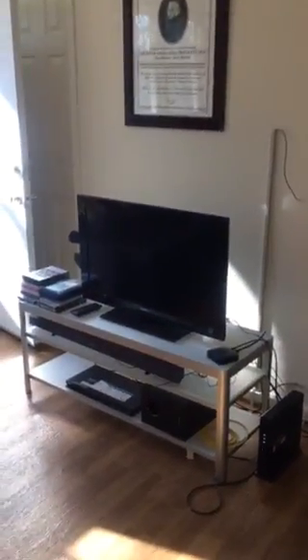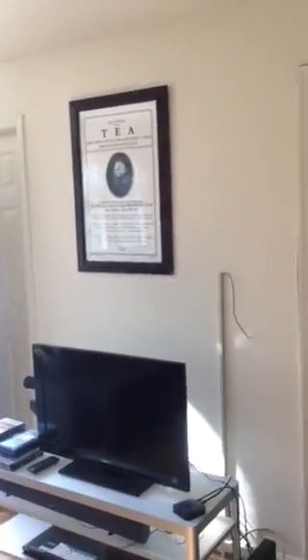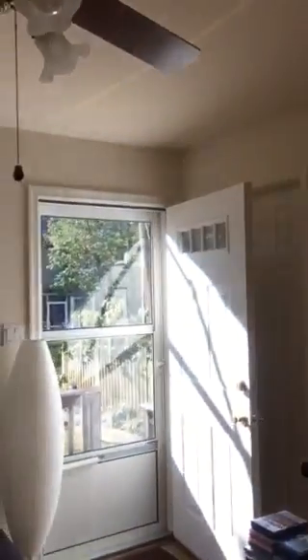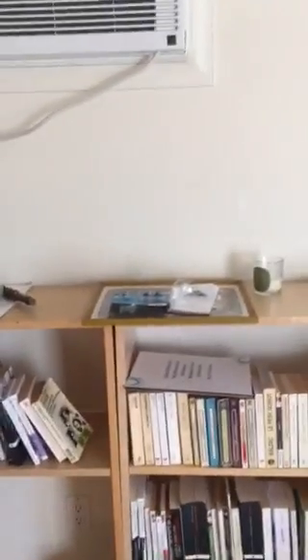I'm planning to move that there. And don't tell him, but as soon as he leaves I'm getting rid of Dr. Johnson — I'm putting him upstairs. Then I'll put the screen up there, which I always planned on doing, and have a little couch here. These books I'm going to move up later today and start filling up the wall.